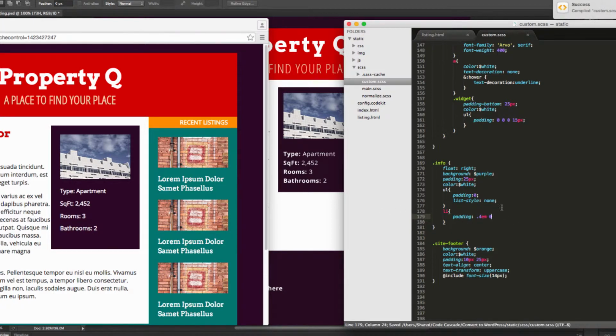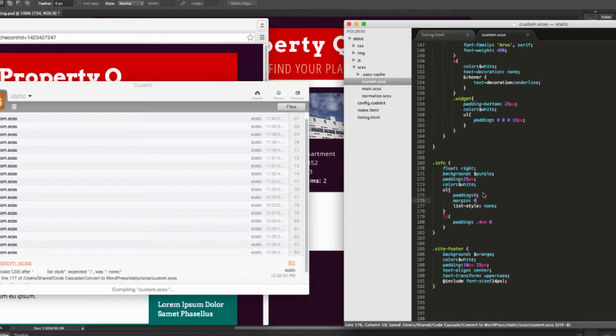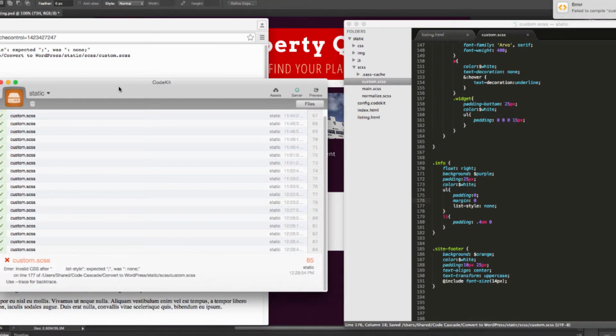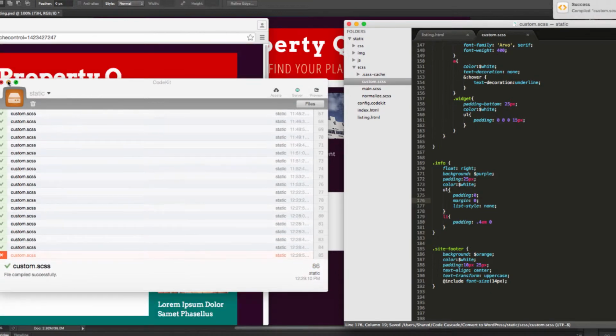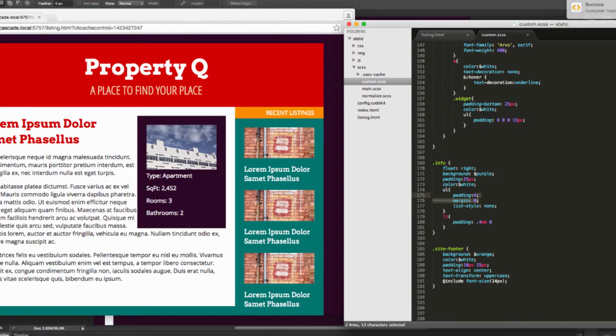The other thing I'm noticing, can we do margin 0? Oh, error, look at that, I love CodeKit. We have an error, invalid CSS. Oh, look at that, the semicolon's not there. Let's pop that in, good to go. And there we go. Nope, so let's keep the margin here.